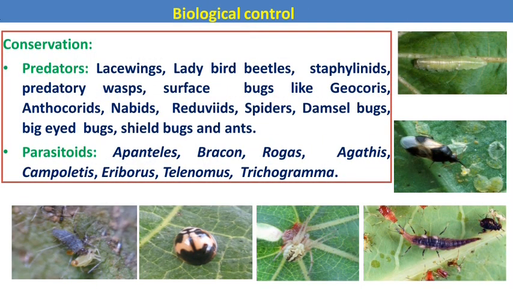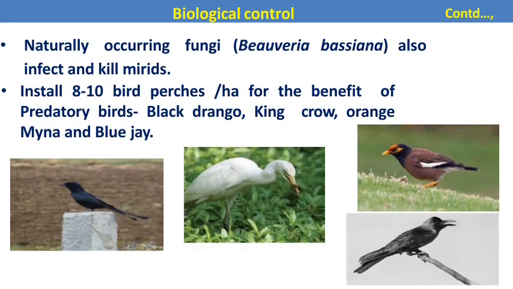Then these are some of the biological agents we can use to control the different insect pest populations in cotton instead of chemical control. Here, predators like the green lacewing and ladybird beetle are the two important predators used against the sucking pests. Then parasitoids such as Apanteles, Bracon, Trichogramma and Telenomus are the important parasitoids you can use against the different bollworms and the different Lepidopteran pests. Then Beauveria bassiana is one of the effective entomopathogenic fungi against caterpillars.